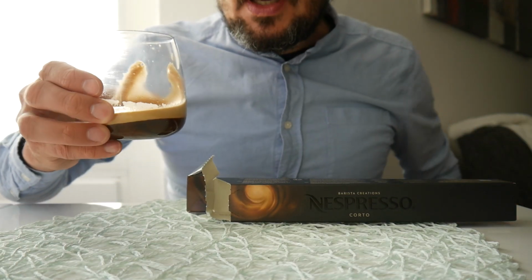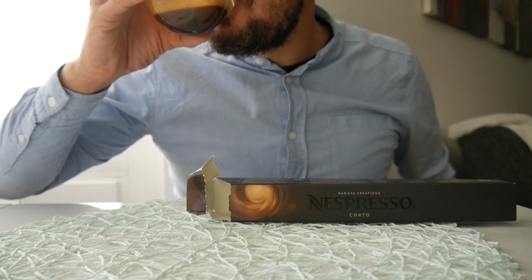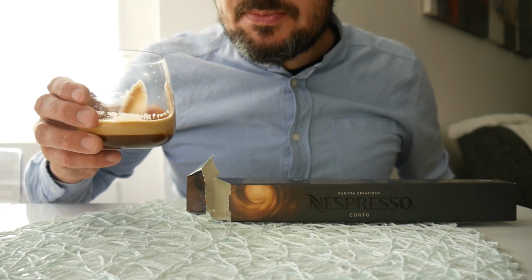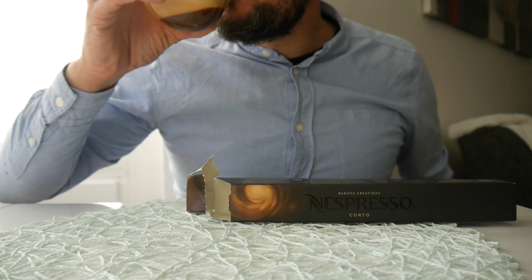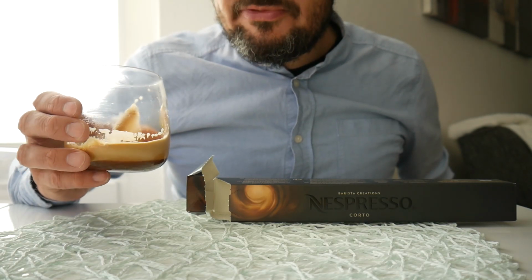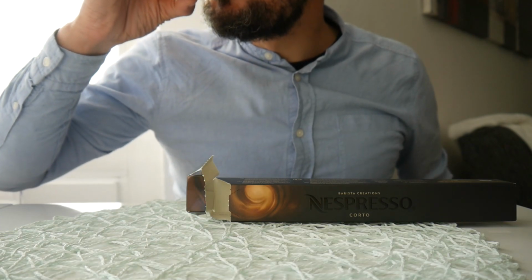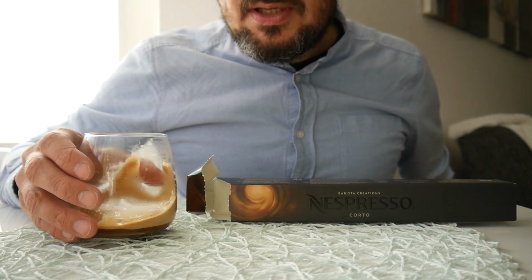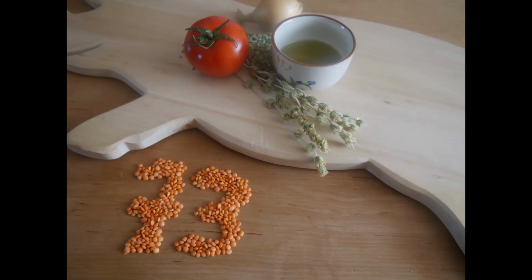Oh, a bit fruity, but very dark and yeah, very aromatic. Yeah, that's pretty good espresso macchiato, I would say. I would not complain if I got this in an Italian coffee place. Very nice. Yeah, maybe a bit one-dimensional overall, but still pretty good. I would give it 73 points.